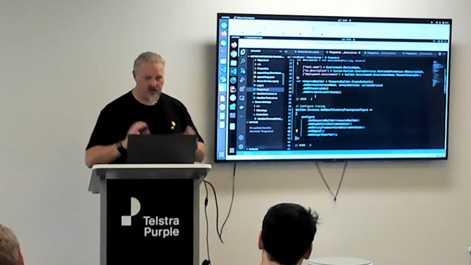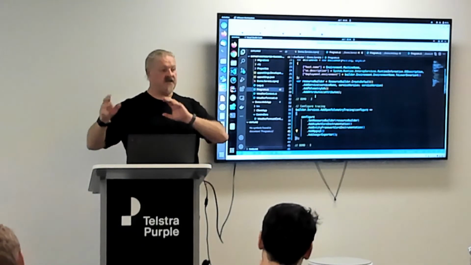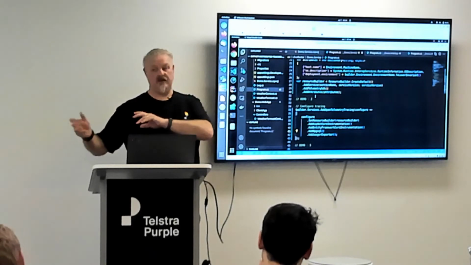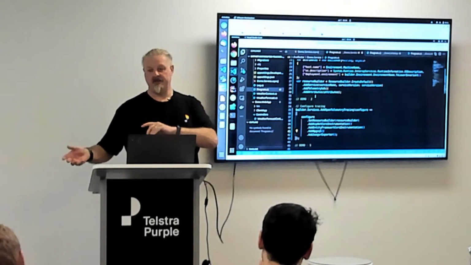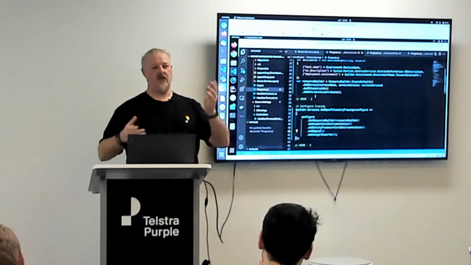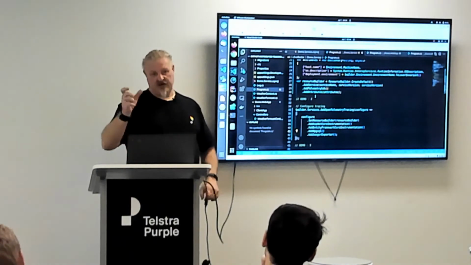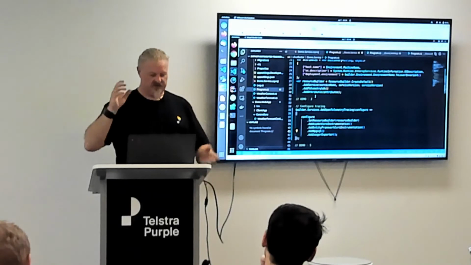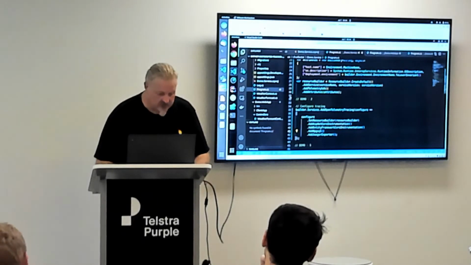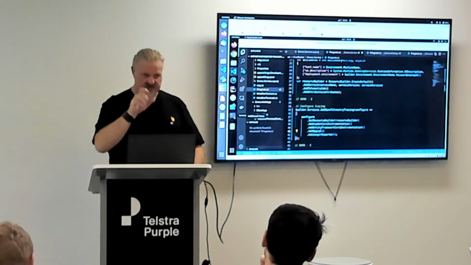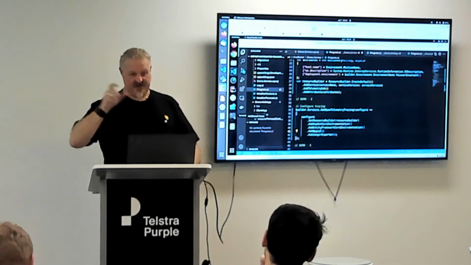Now note that I have not actually made any changes to the functional code in my application. So I haven't said anywhere, hey, log the SQL messages or add this information. I'm still writing log messages using the standard ILogger of T, and I'm using the logger message pattern, but that's all still standard .NET.